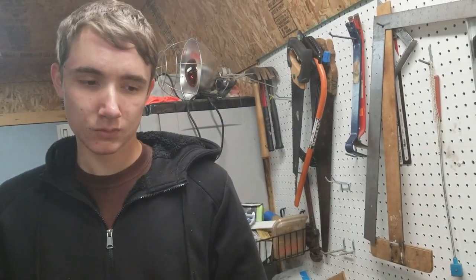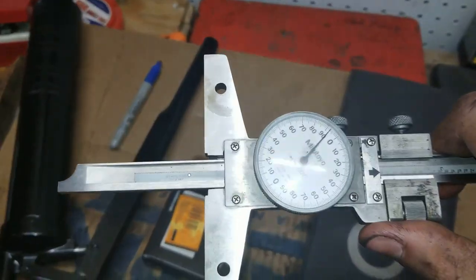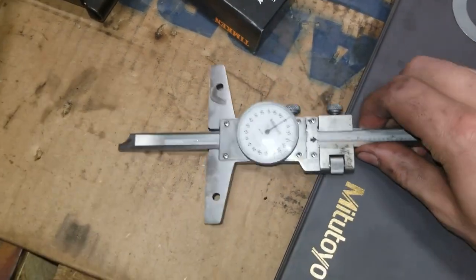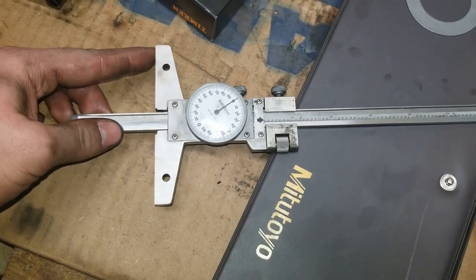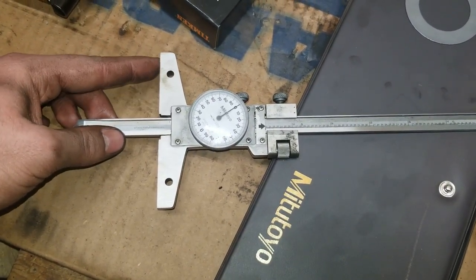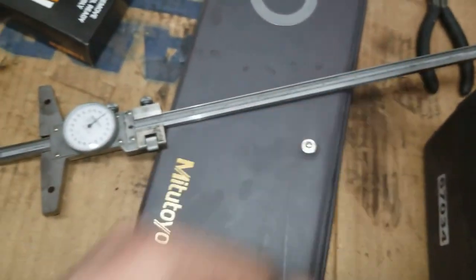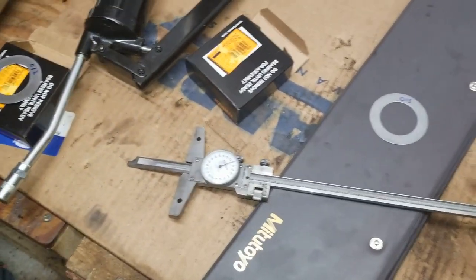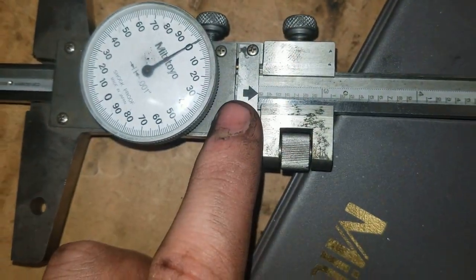We have 28 thousandths of shims in there right now. When we measured pinion depth with the depth gauge, it came out to 23 thousandths exactly — though I should probably go measure it again because the flat edge wasn't fully supported and I pushed the plunger in with my thumb, so the measurement might not have been perfectly stable. But it felt pretty accurate.